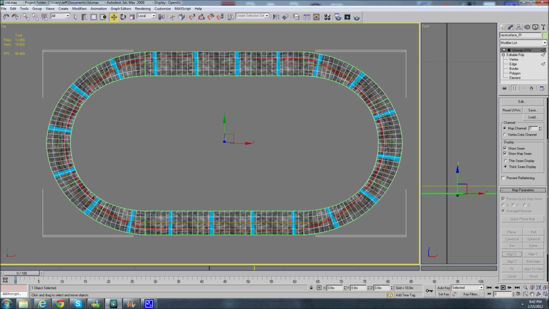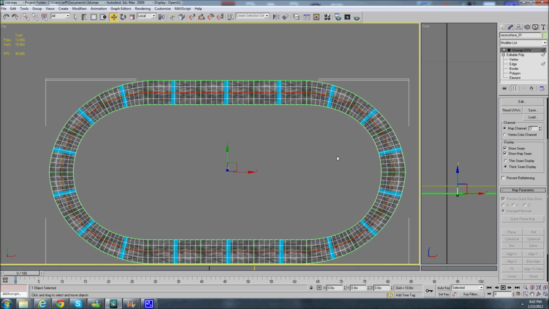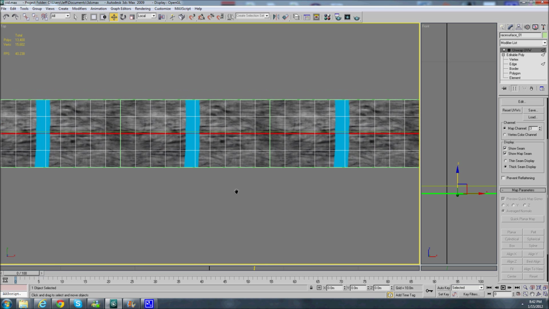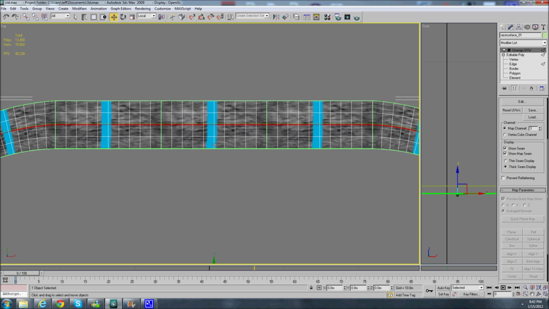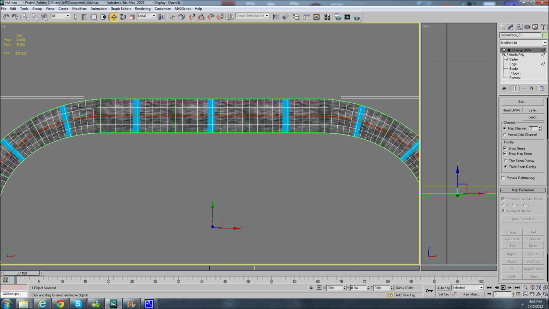unwrap it. Now, let's go to channel 3. So I'm just going to use this as an example so you can definitely see what's going on. Now when I switch to channel 3, it stretches it from across. If this works for you, then you could collapse from here. But if you want it to, say, tile it twice across, then we'll keep going.